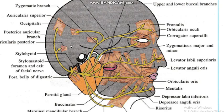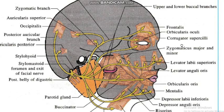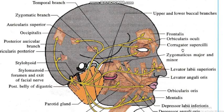However, you must keep in mind that if there is an upper motor neuron lesion of the facial nerve, then the upper facial muscles usually escape, because the upper facial muscles are innervated from both sides. So because they have a bilateral innervation, upper facial muscles escape in upper motor neuron facial palsy. Now, which part is the upper motor neuron of the facial nerve? The supranuclear connections of the facial nerve, that is from the facial nerve nucleus upwards into the cerebral cortex and thalamus. These are the upper motor neuron fibers, that is the corticonuclear fibers.